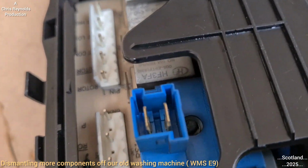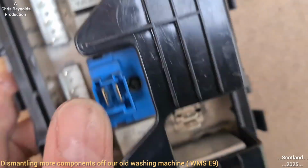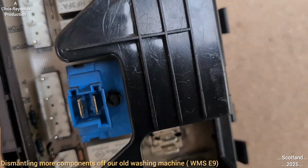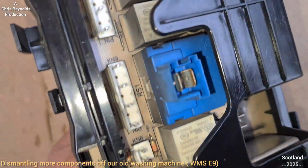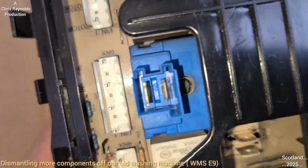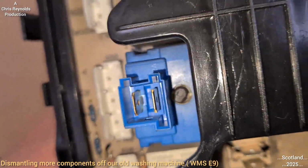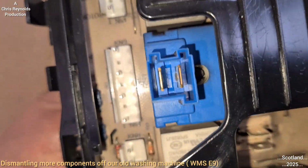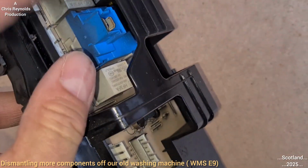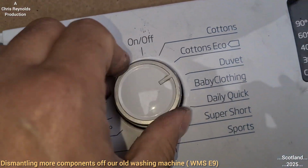You might see that movement there actually. Black. If you look at that black bit there, and then turning this, now it's not easy to demonstrate, but I'm trying my best. You might see the black thing moving. That's the switch. That must be for the program that sets the program.